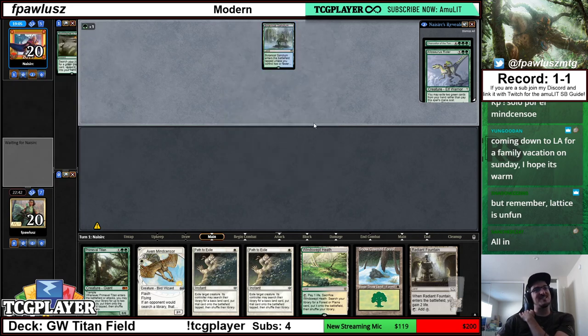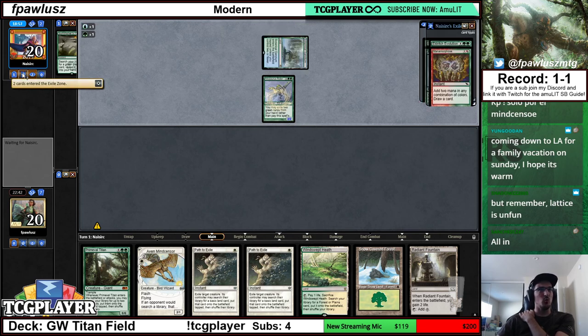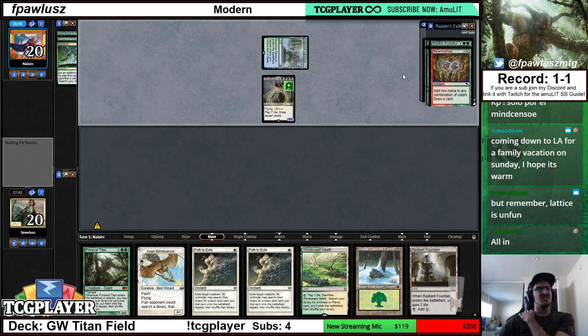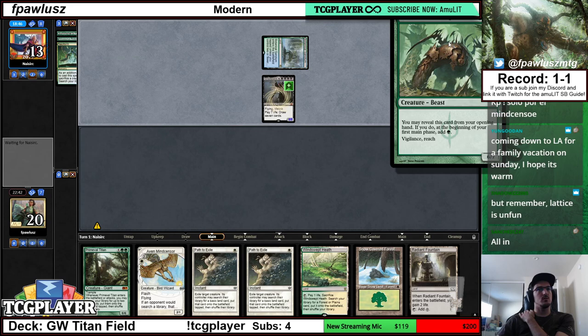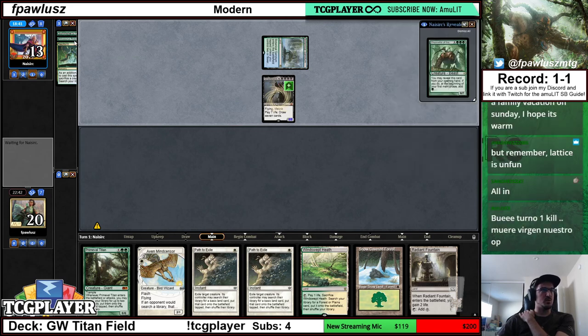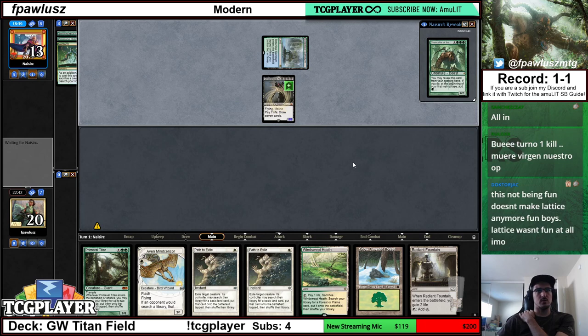What could be more fun than just staring at your opponent while they go off, hoping that they whiff, but not being able to do anything at all about it? What could be more fun? Wait, what? Oh, they didn't pitch the Chancellor because this is a draw 7. That makes sense. I'm like, why would they not pitch the Chancellor to the Allosaurus Rider? But yeah.